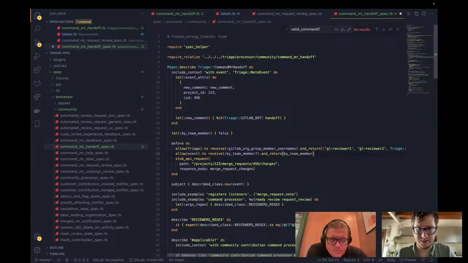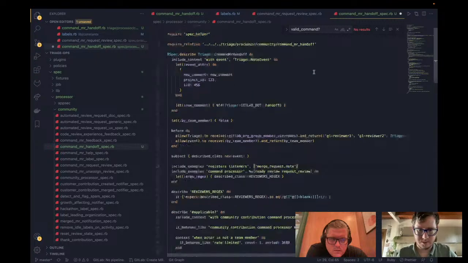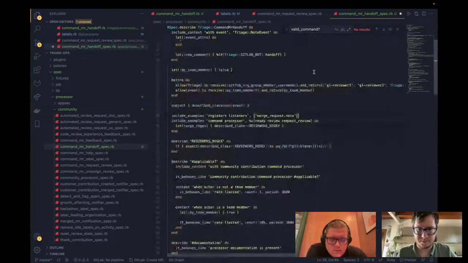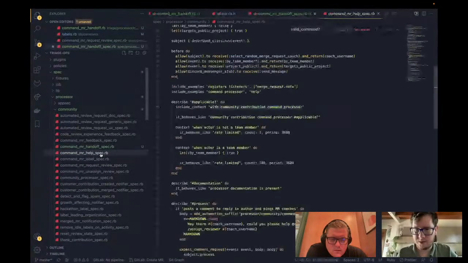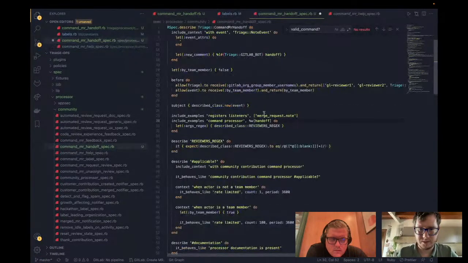Don't need to fetch changes. Should be good to common processor.